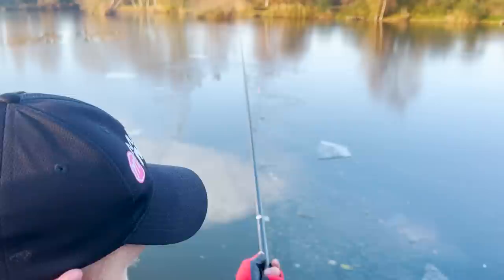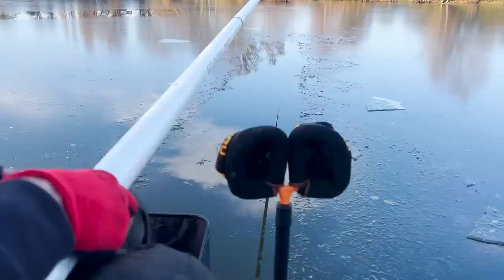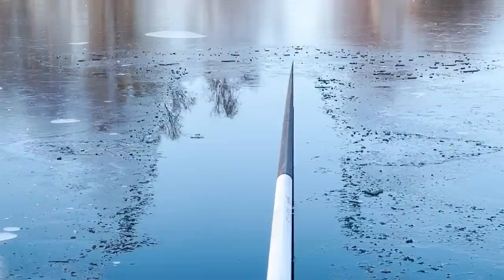Right. First go. First drop in. What's this, an hour after we've fed? About that. I'd reckon just over an hour. Look how much it's froze past my bolter. Right, I'm going to get one. I think you are. Right, let's have bets. Who says I'm going to get one? I think you get one. Kyle? Yeah, you'll get one.